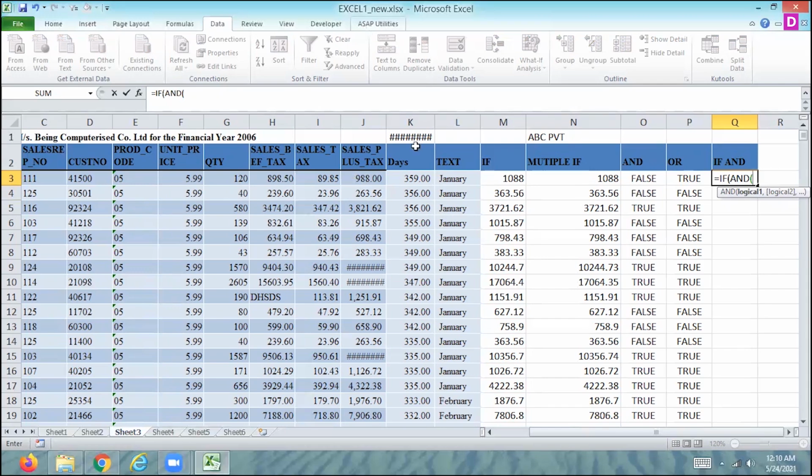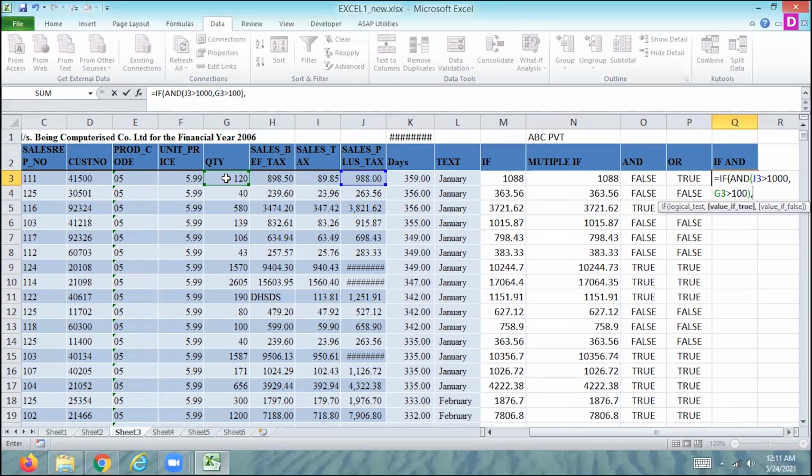So how is it used for IF and AND functionality? This value is greater than 1000 and quantity is greater than 100, then value is true and value is false.